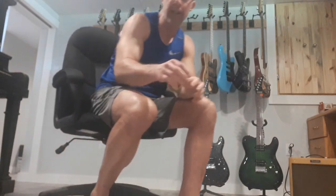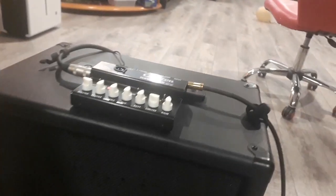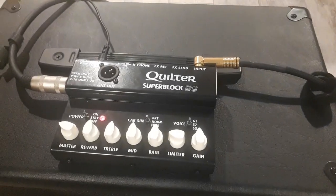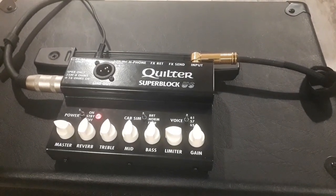I have my cell phone clearly in front of me. I'm just using a cell phone mic. That's it. I don't use any recording devices or software. And behind the cell phone mic here, I will just roll over here. Woohoo! And I will show you. Behind the cell phone mic is my 112 cab and my Quilter. Everything is set at 12 o'clock except for the limiter and the master volume.